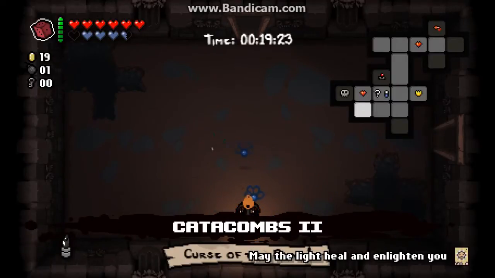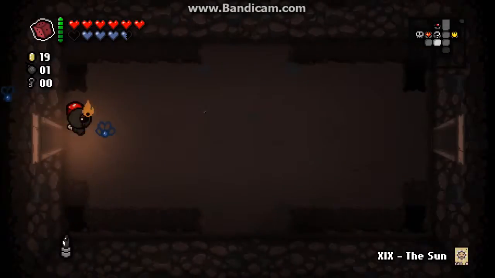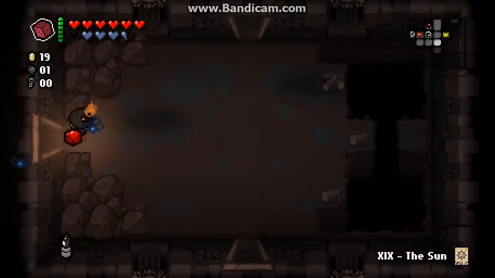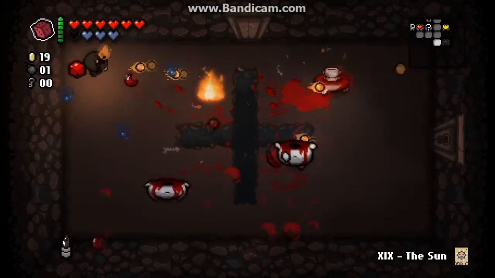Now you can see on the map that the way I'm facing does not have any other rooms connected to it. But would the super secret room have another room connected to it? That's the thing. I think I'll try down the bottom there and, you know, do that instead.